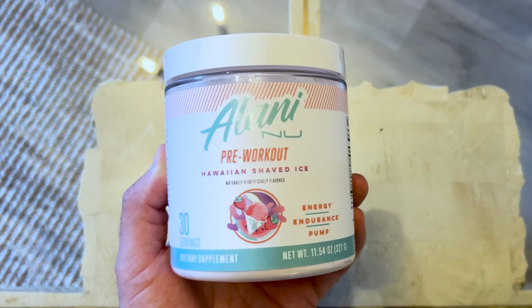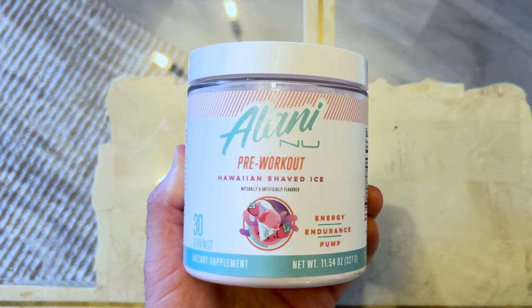I do not recommend this product if you're not a beginner. Because of the Alani Nu's social media presence, you may think this is a great overall pre-workout to continue long term, but that's not the case. If you've been working out for 1 or more years, you'll find a greater benefit by exploring other products that enhance muscle pump, strength, and endurance. As an experienced pre-workout user, testing this product myself, I personally found the effects to be minimal, but that's because I've been working out for over a decade.